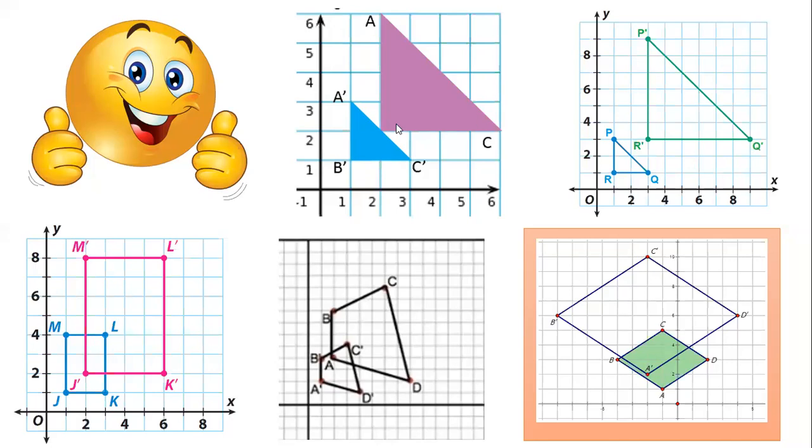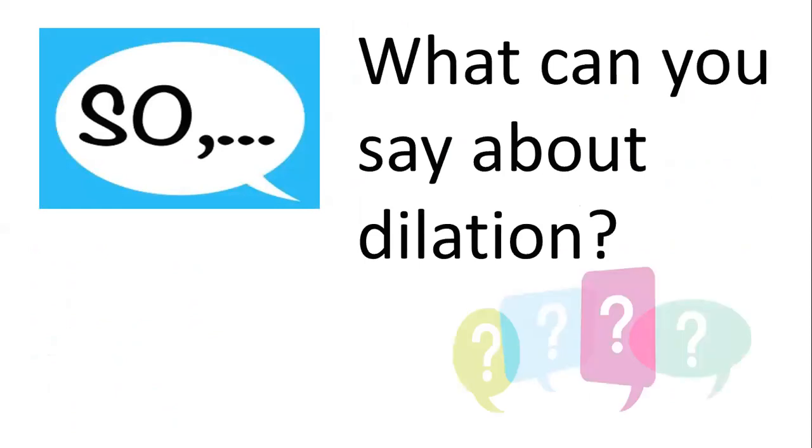So can you tell me what's the difference between the dilations and the other transformations that we took before? Transformations have to be the same size and the same shape. Yes, but dilation will be the same shape but different size. Excellent, Mariam. So clear till now, what is dilation? What we are going to do after we dilate a triangle, for example? Yes. Okay, very good. So here, what can you say about dilation? I took your answers.